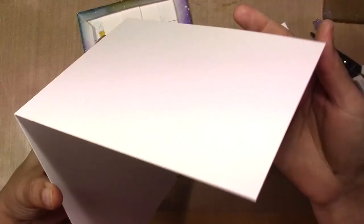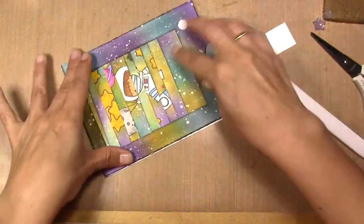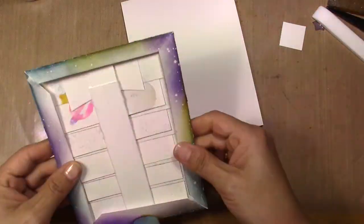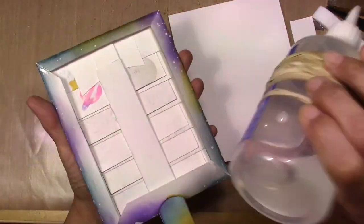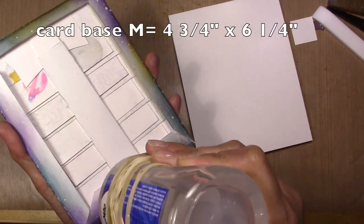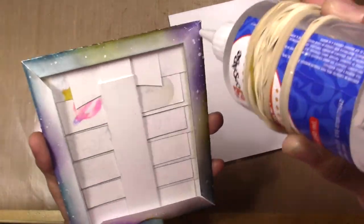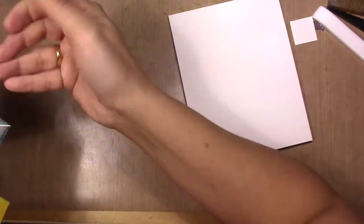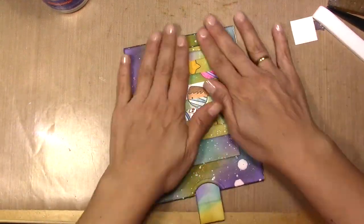After we make sure everything works fine, we're going to glue our card panel to our card base. That is going to be white cardstock. It's going to measure 4¾ by 6¼. I'm going to glue it with silicone glue because it's a very strong glue, and this is a little bit bulky, not that much, but a little bit. I put a little bit of tape in the corners, but that's not necessary. And as you see, I cut the corners, that way it folds better. I cut the corners in a diagonal way.